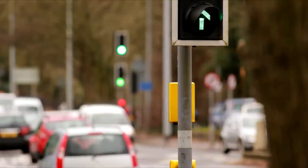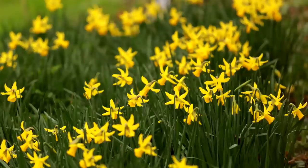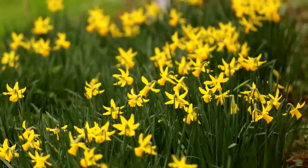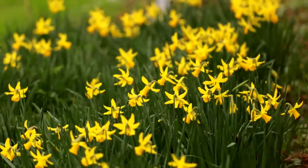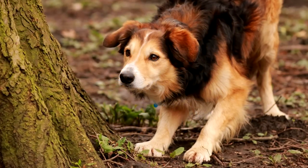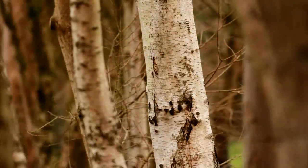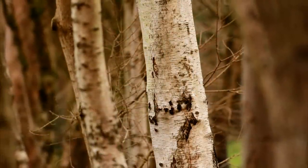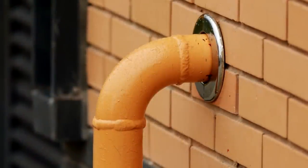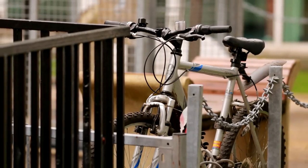Overall, I had a blast using this lens. Its dark aperture and lack of image stabilisation can make it a little tricky to use, but when you do get your shot, this lens's legendary image quality and accurate autofocus will get you some wonderful results. It's also a nice size, well built, and comparatively affordable. If you can handle its lack of image stabilisation, then this lens certainly comes very highly recommended indeed.